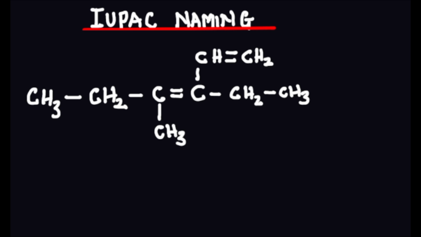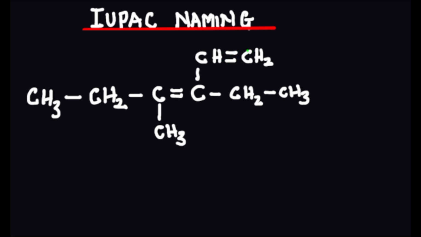Now take a look at this compound that we have here. If you look at this, we are having 2 double bonds, right? One at this point and the other one at this point. That's the double bonds that we are having. So what I'm going to do now is go ahead and number forward and backward and check for the longest carbon to carbon chain. Counting from here, I'm going to have 1, 2, 3, 4, 5, 6. The longest carbon chain is actually 6, but I don't count this particular double bond here. So I have to start from here.